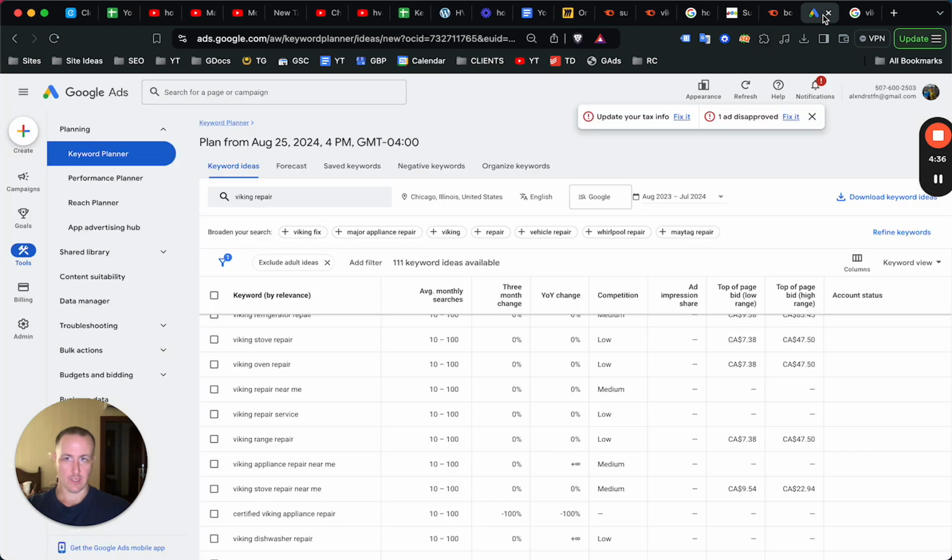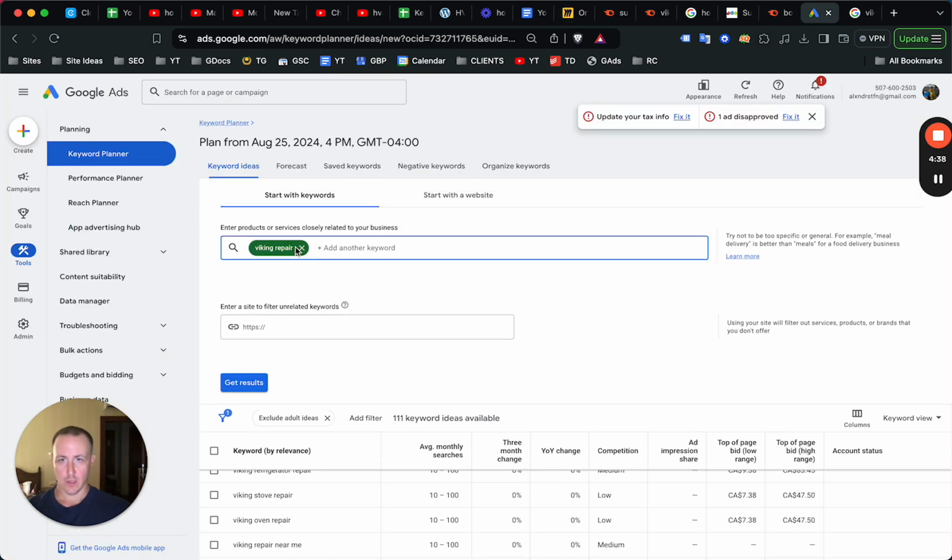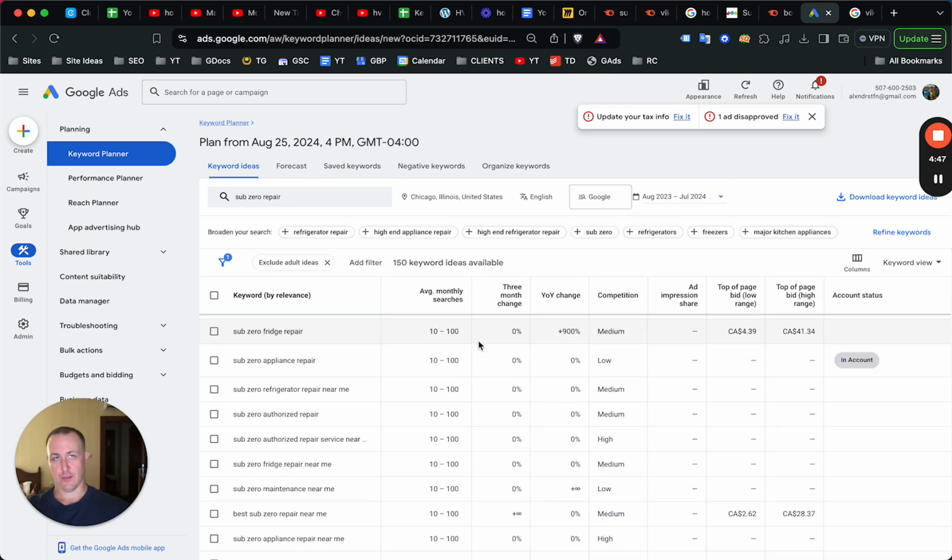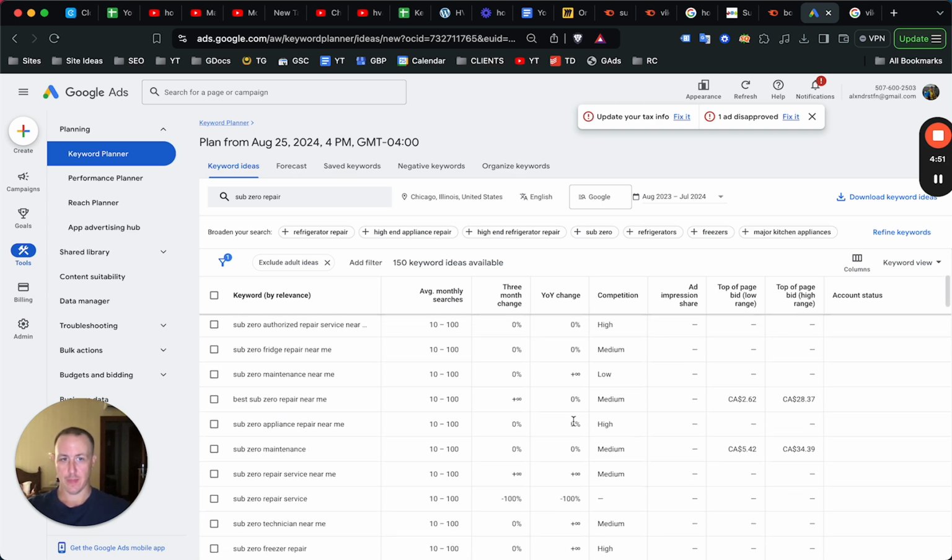For example, if we look at Sub-Zero Repair in Chicago as well, again, hyper competitive area, but a lot of guys are not running ads specifically for these services. And if you're seeing a broad appliance repair ad for a Sub-Zero Repair service, the likelihood of somebody clicking on that ad, landing on a broad appliance repair page and actually calling you is so small. And those guys are going to be spending $300-400 just to get a single call out.